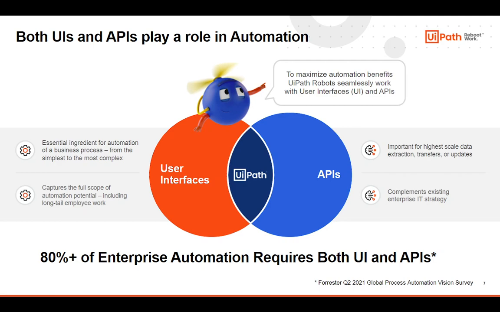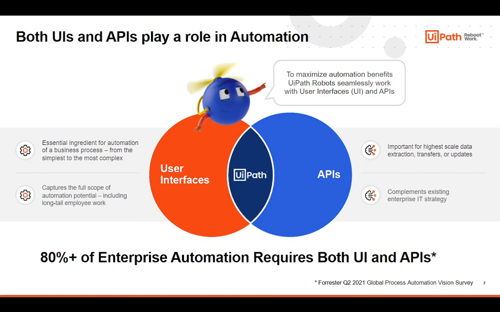So let's talk further about the role of UI automation and API integration and how they work together to produce a better end result. Now, we know that there are some cases where only UI automation will do. There's not a well-formed API, so it's a must then to use UI automation to be able to reach that application. There's other times where it's just the best way to do it. It's where the most well-formed data is. And then there's also occasions where an API integration is best. And we see from our data and third-party data that most enterprise automations will require both approaches.